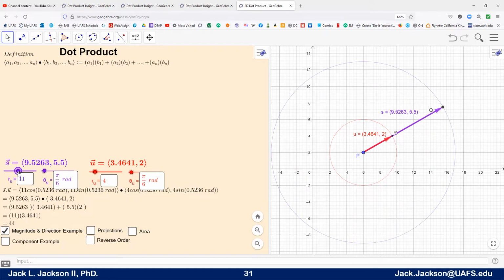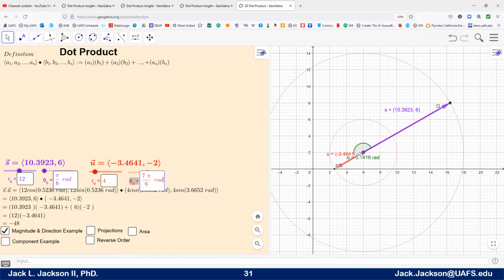What if I change the length of this? Now it's 12 and 4. It's still 48, and they're going the same angle. They're going the same direction. What if I go all the way around to the opposite direction? So what would be the opposite direction from that? You could add pi to it. So that'd be 7 pi over 6, right?